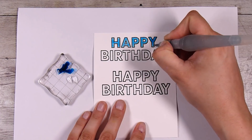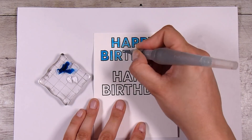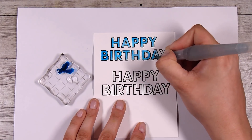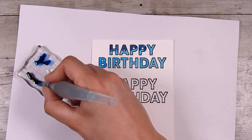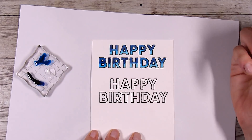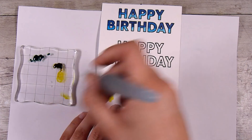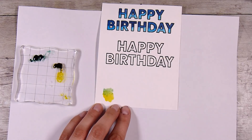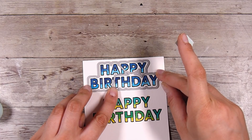I decided it looked a little bit too plain for what I thought suited the card, so I decided to do almost an ombré look. I brought in the Midnight Snack color, which is just a dark blue, and popped that up the top of some of the letters. Because I'm watercoloring on watercolor paper — the Tim Holtz watercolor paper, which is the only one I ever use — the colors blend beautifully. I prefer not to have too many different ranges of papers because that gets overwhelming. I know I use the Lawn Fawn vellum, I know I use the Tim Holtz watercolor paper — I stick with what I like.